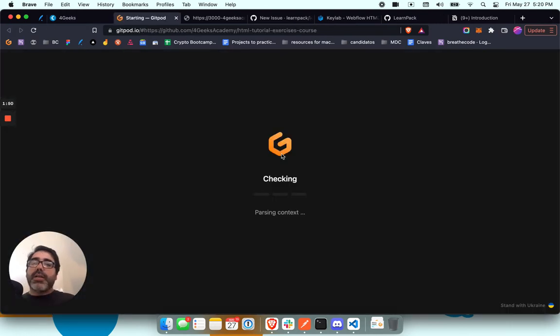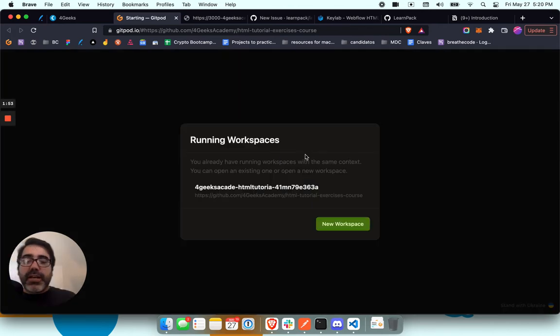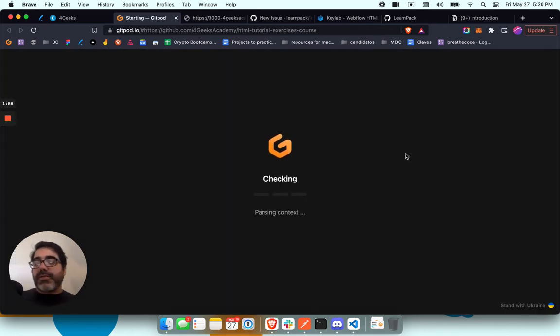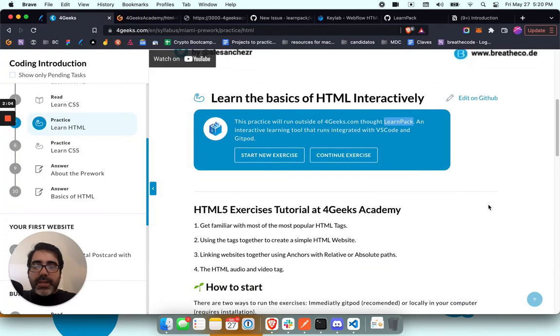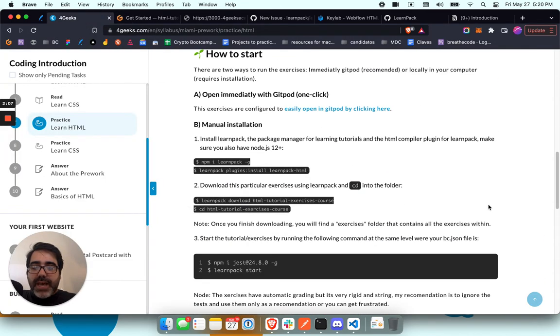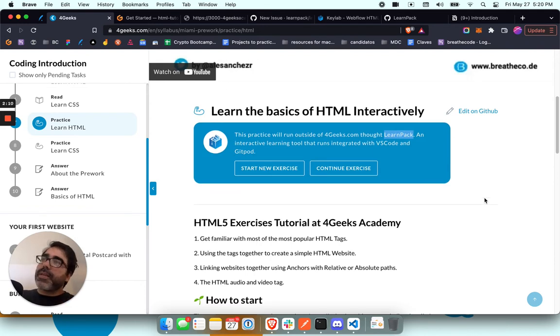The moment you do that, we'll use Gitpod to immediately provide a coding environment for you with the guided tutorial. It's going to take a second, but in the meantime, I can still explain. The guided tutorial means that it's going to tell me something to do. I'm going to do what I'm told in the instructions, and then I will test it out immediately and compile it to see how it looks. And after the test and compilation, I will have some immediate feedback on whether I did it right or not. And then I can continue to the next incremental step.